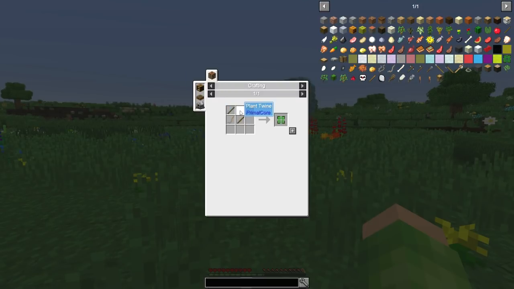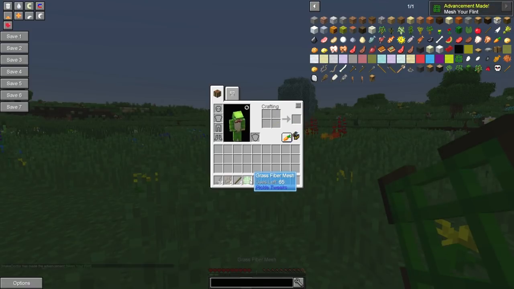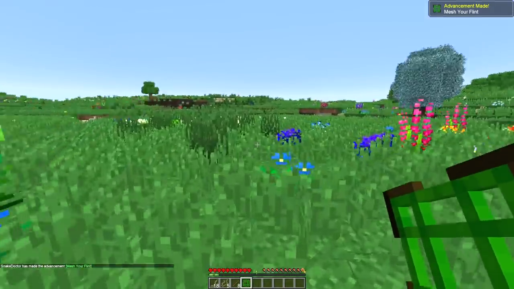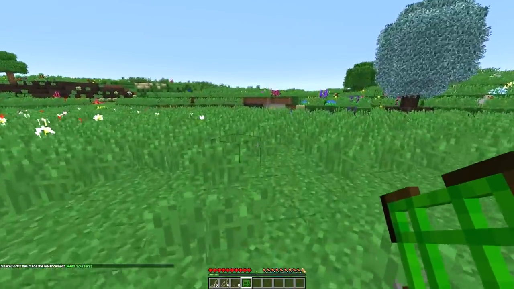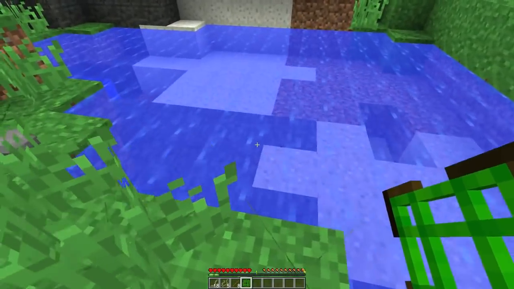We need to make one of these, so we need to get some sticks and some plant twine. We can actually do that now by clicking on that. There you go. So we'll get one of them, and it has 65 uses as well. So it's quite good. So let's try and find some gravel now. Let's try and find a little hole and see if we can get some gravel because we can't pick anything up. We can't mine anything. Is there any gravel in here?